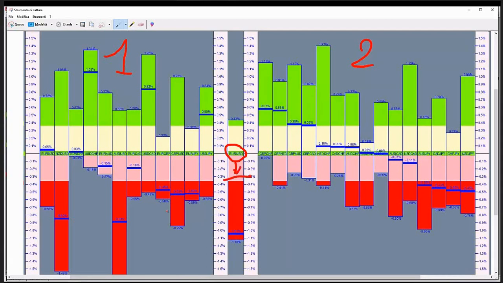Because if the euro appreciates, all currency pairs with euros at the base will appreciate. Obviously some more, some less. In reverse, currency pairs with the dollar at the base will depreciate and those at the quote will appreciate. But if the euro depreciates, obviously the reverse will happen. Currency pairs with euros as their base will depreciate. And currency pairs with the dollar at the base will appreciate and those at the quote will depreciate.